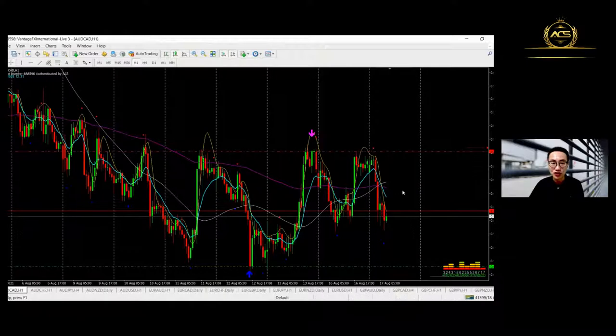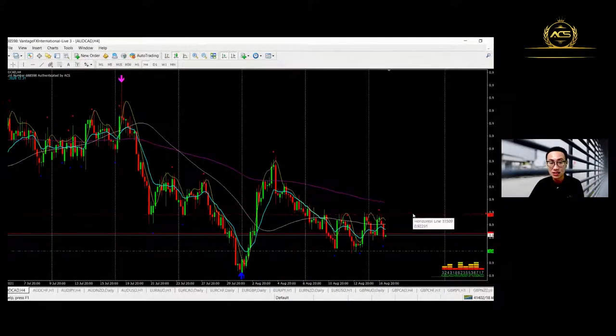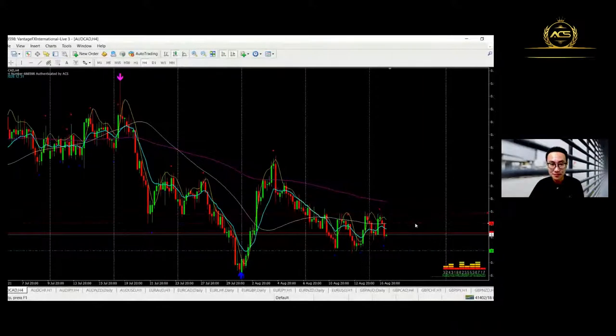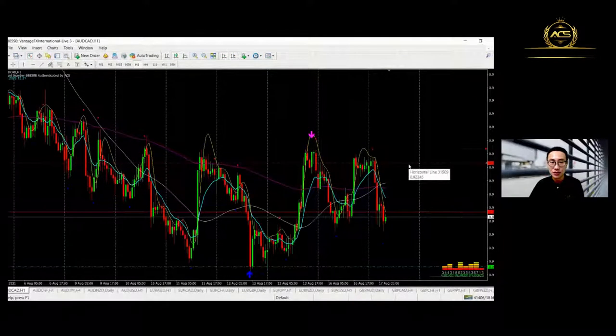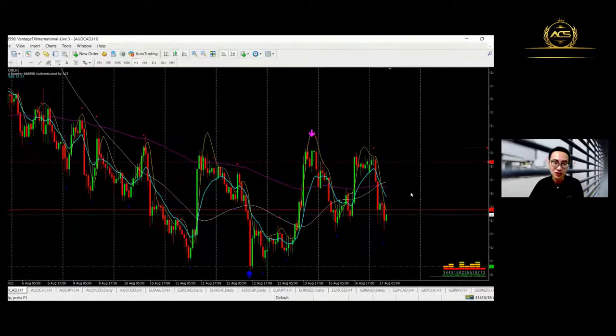With a new resistance and the red dot, we will continue the short. So I guess it's pretty good. But the resistance is pretty high up here, so likely we have to wait for a while. There will be a resistance around this level, so we may be able to short around this area.